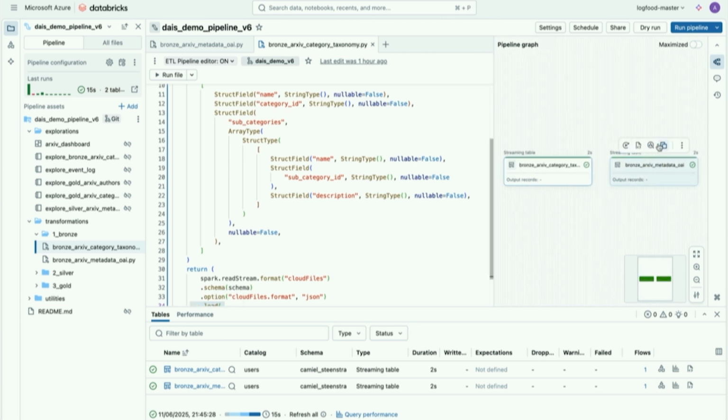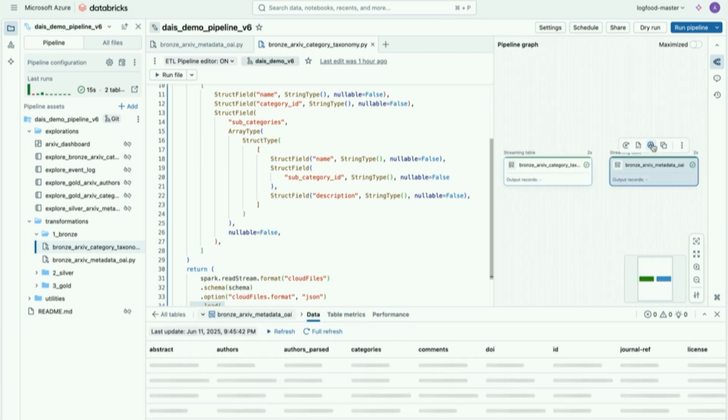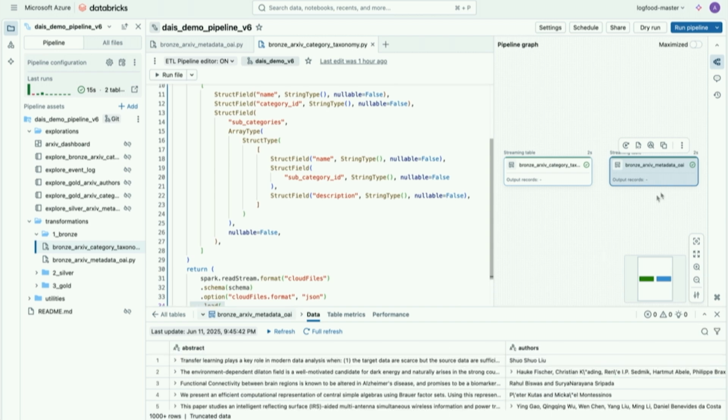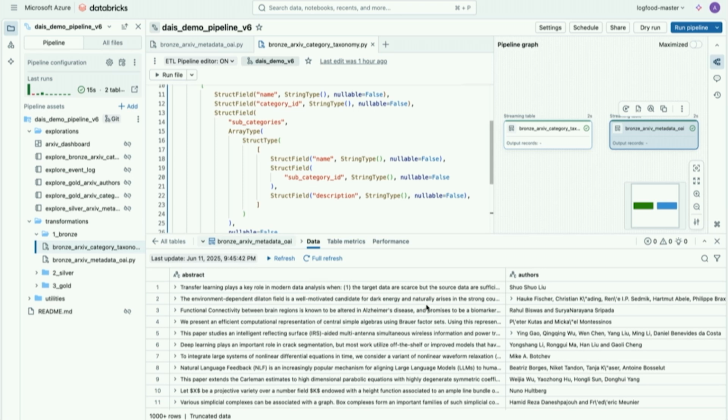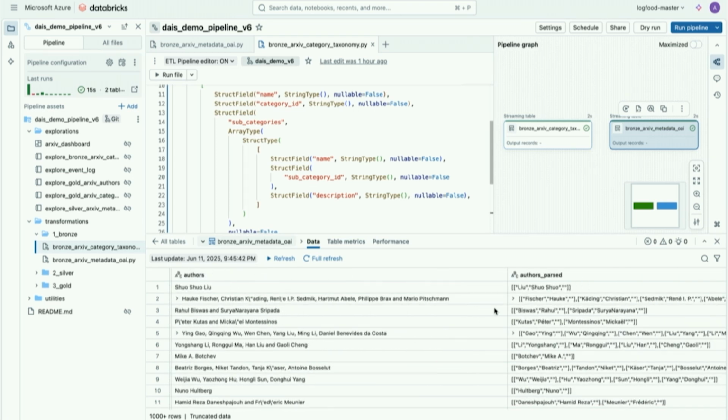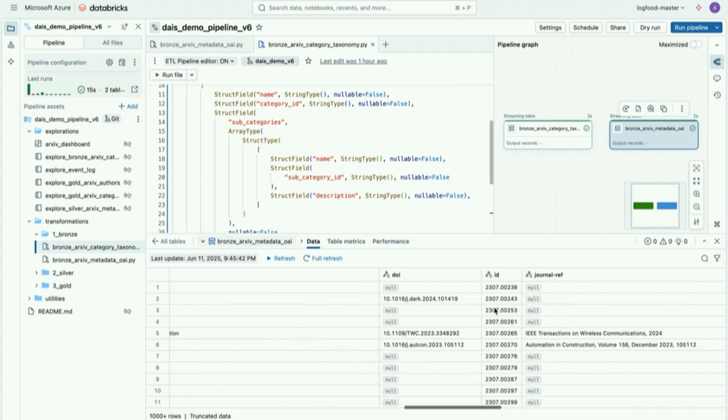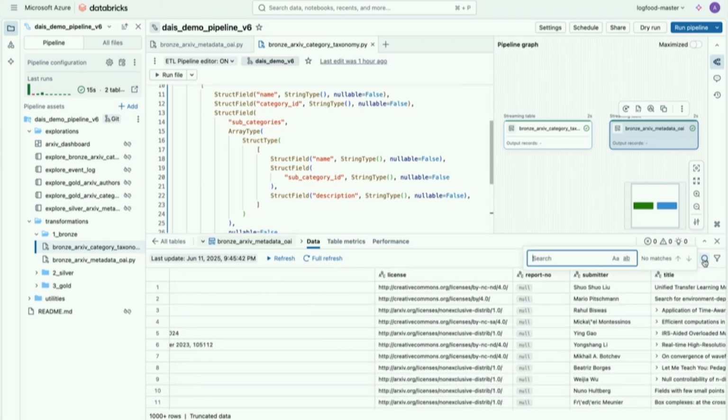And then another feature that we added here is data previews. So with data previews, you can quickly see what's available in your tables in your pipeline. You can see a sample of the data, and you can use it while developing to check if everything makes sense, or what data is available in any upstream tables. So you can do some basic searching or filtering as well, similar to what you could do in a notebook.